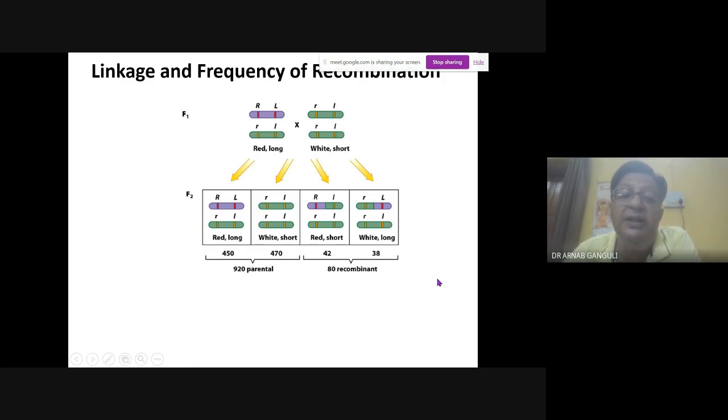So how do you say what is the distance between the two genes? जो जितना पास है, the ones which are closer together, the more chance is that they will stay together and form parentals. The farther the genes are away from each other, the less chance that they will be parentals. They will make recombinants. जो जीन के क्रोमोसोम में जितना पास पास अगर दोनों है तो चांस ज्यादा है कि वो लोग पेरेंटल में जाएगा, और अगर दूर दूर है तो चांस थोड़ा कम हो जाता है वो पेरेंटल में जाएगा.